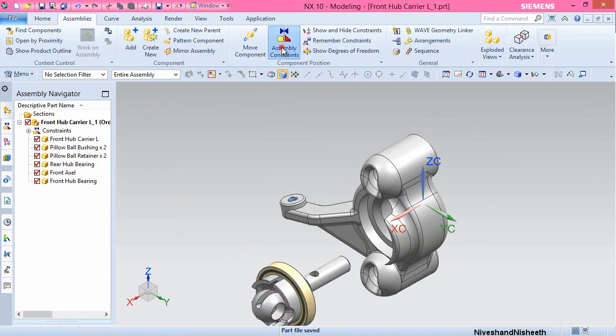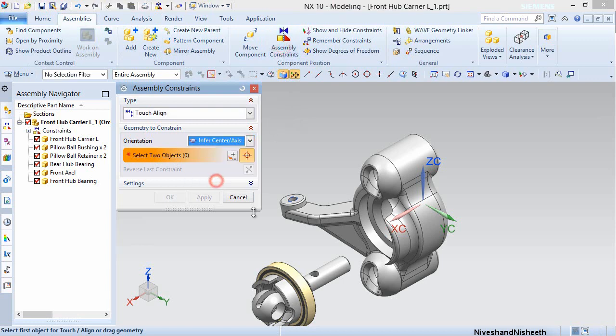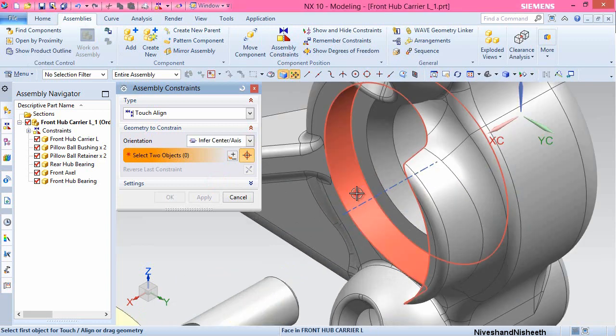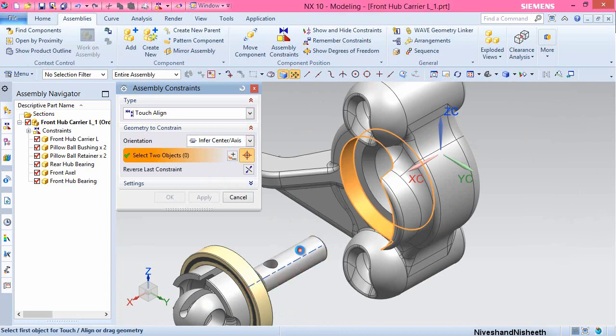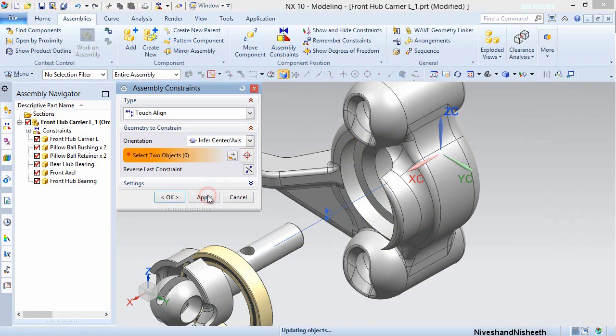Now we will activate the assembly constraints command from here. Choose infer axis mate option and select this face of the front hub carrier left part and select the cylindrical face of the front axle part and apply the axis mate between them.